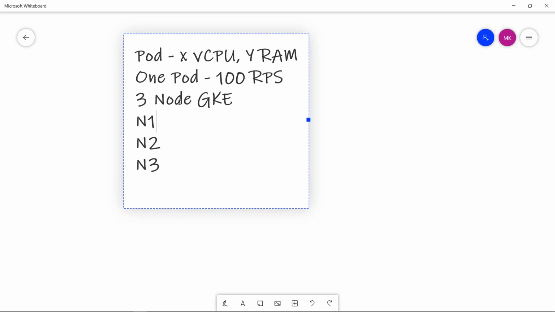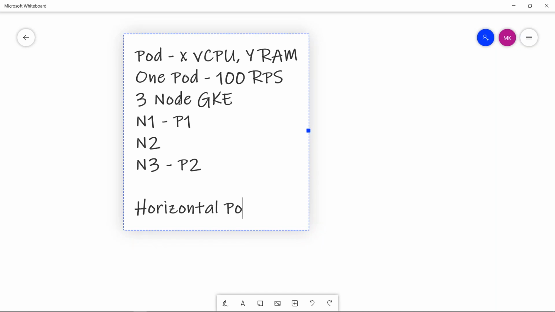That's what it can do. So I just deployed my pod, which is going to have my container and an endpoint, all those things. Pod 1 deployed, serving 100 requests. More load comes to my website because it's becoming popular. Maybe a second pod gets created. Now what I am doing is pod auto scaling. The pods are getting scaled. This is basically called the horizontal pod autoscaler. So this is what I'm doing at the pod level.